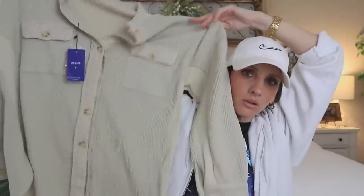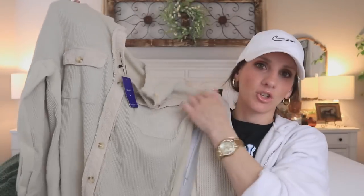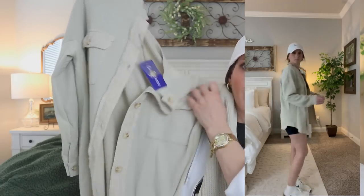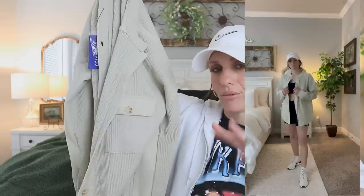This next item I saw on TikTok and really liked it — also not next-day shipping, took a little while. It's a button-up waffle-style top in a beige-y color. I was planning to style it with black biker shorts and a black sports bra, wearing this on top as an overcoat for those early morning walks with Loki when it's chilly — you know, that weird window in Texas where the morning is cool but by afternoon you've got the AC on.